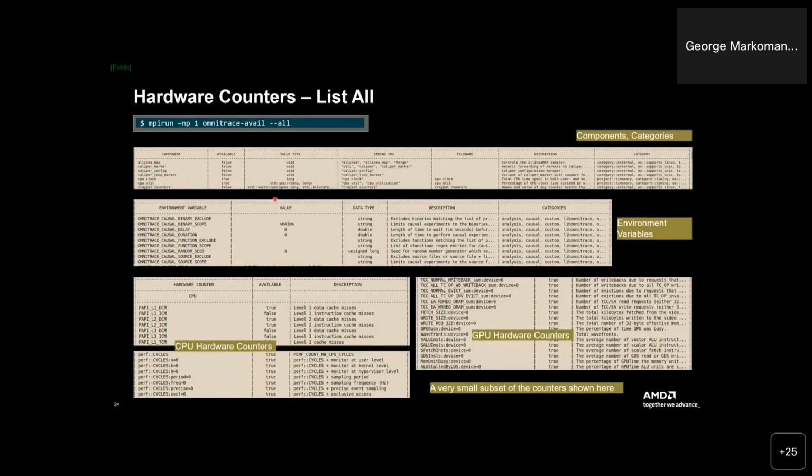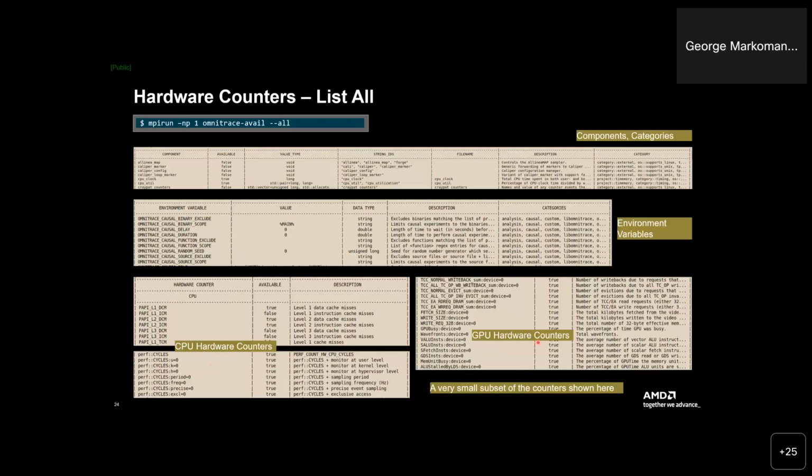Environment variables, their values, and some explanation. For CPU hardware counters, these are public hardware counters, and the performance structure again. All of these are from the CPU.